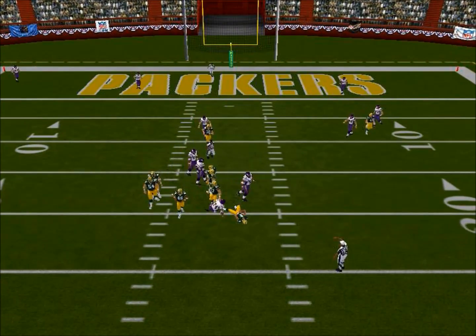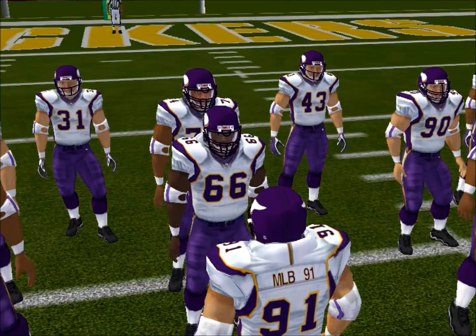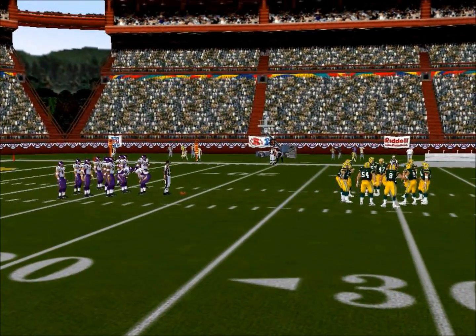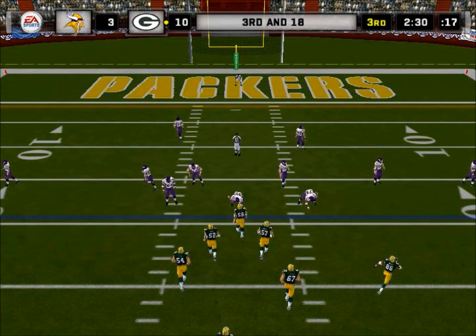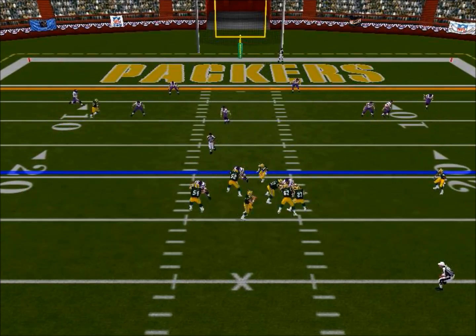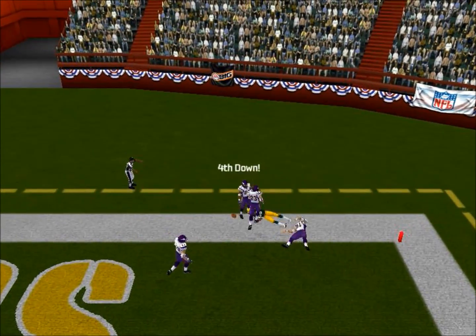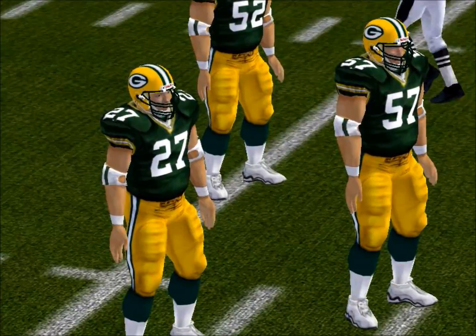And another sack! And that Green Bay offensive line is just letting the Vikings get to their quarterback far too easily. 3rd and 18. Wow, 2 losses in a row. This is going to be a throw. Tight coverage! I don't know what he was throwing for. 4th down, and they're going to go for a field goal here.